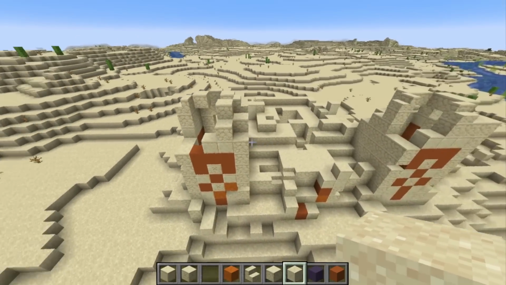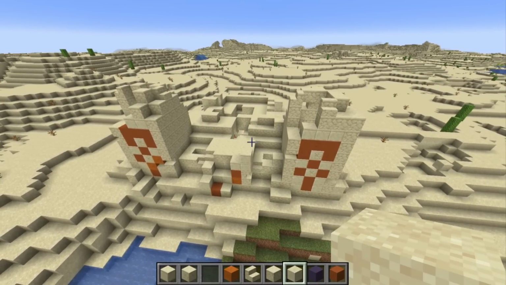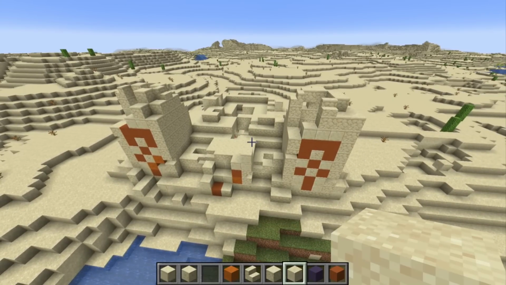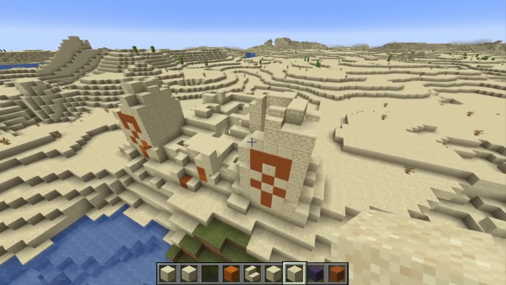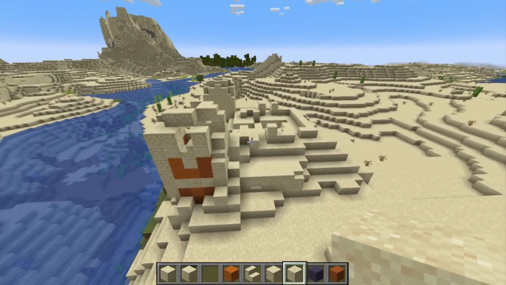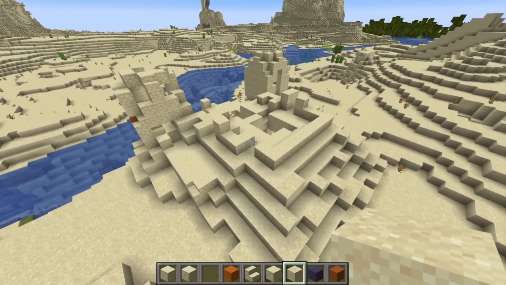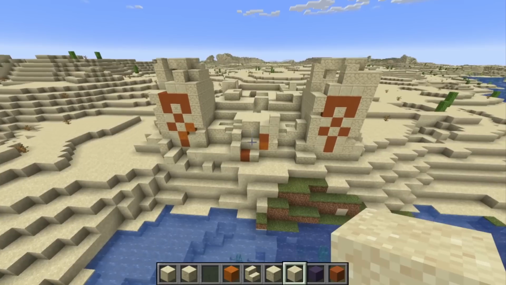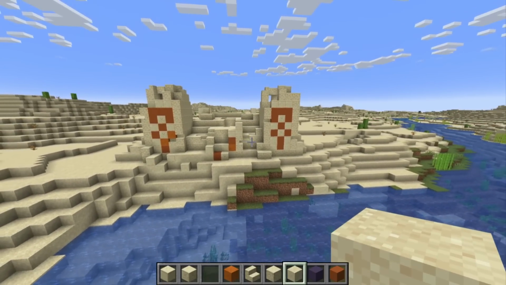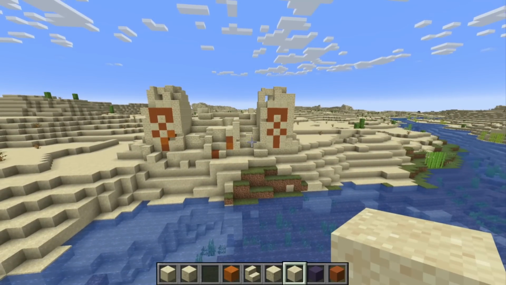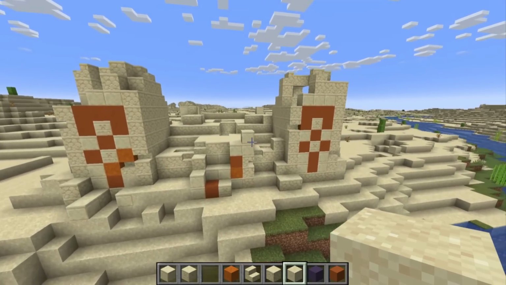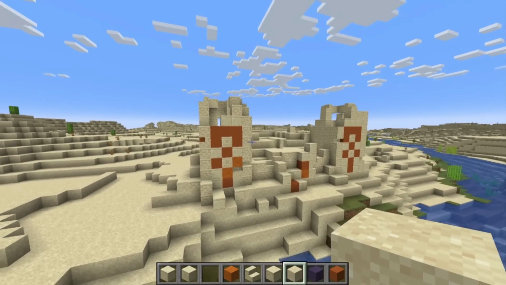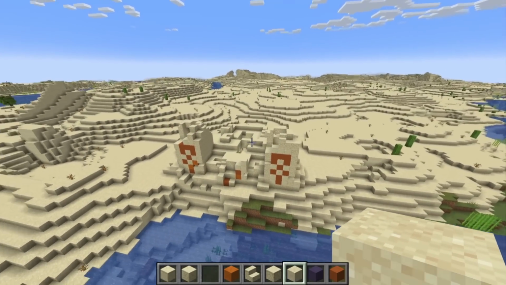But most of these are actually buried in the world anyways, and so, you know, it is what it is. But this is about what I would expect a desert temple to look like if I came across it. It's a little more degraded than I would like. Maybe I went a little overboard with it, but I think it gets the point across. I think it looks pretty good.